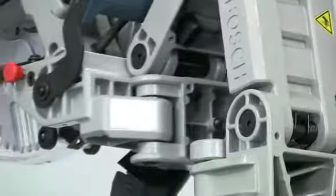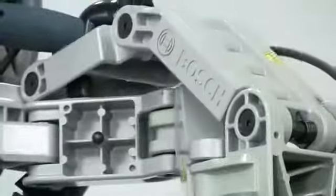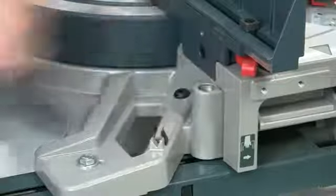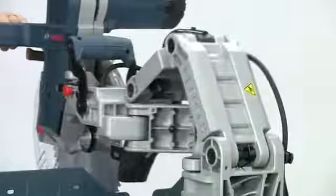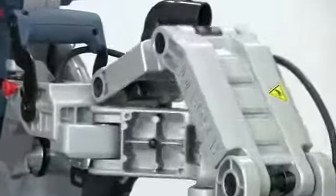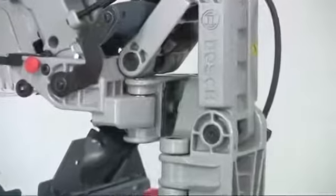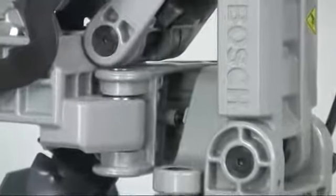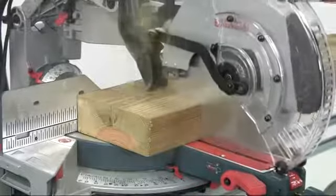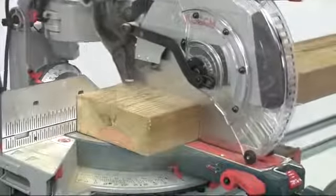You can vary the amount of resistance to the glide if you prefer it a bit stiffer or a bit lighter using this adjuster, and there's a key for this stored on board the saw. With the glide there's no risk of the conventional long guide arms getting jammed or being knocked out of true. Just look how robust this arm is — it's really strong with not a trace of wobble. This is what this saw is all about: guaranteed durable precision.